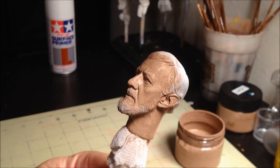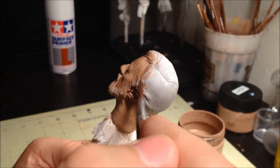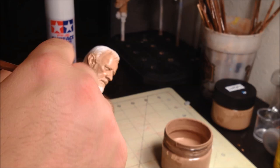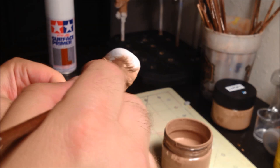Once this is dried, we can apply a second coat of the dark skin tone. The first layer is dry and not looking too good, but as we apply the second layer, you'll see it start to smooth out and become more even. This time around, and for the next two light skin tone layers, we're going to use less paint on the brush — it's not quite dry brushing, but pretty close.